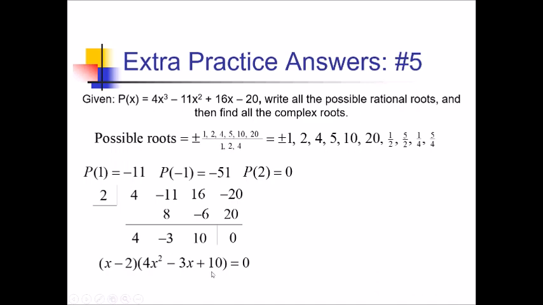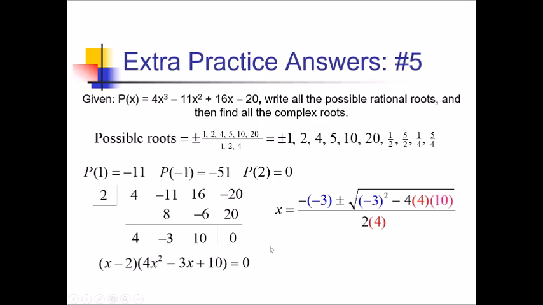And I'm thinking that I'm going to go ahead and use quadratic formula. I might be able to factor this, but it looks like it's going to be a bit of a pain. 4 and 10 are not prime numbers, so let's just use quadratic. So we have negative b plus or minus square root of b squared minus 4ac all over 2a. So that's going to be negative 3. That's our b value is negative 3. Plus or minus the square root of negative 3 squared minus 4 times my a value of 4 times the c value of 10 all over 2 times that a value again of 4.